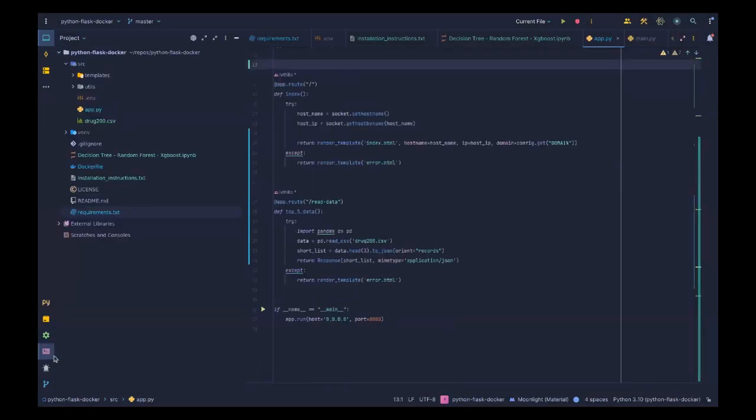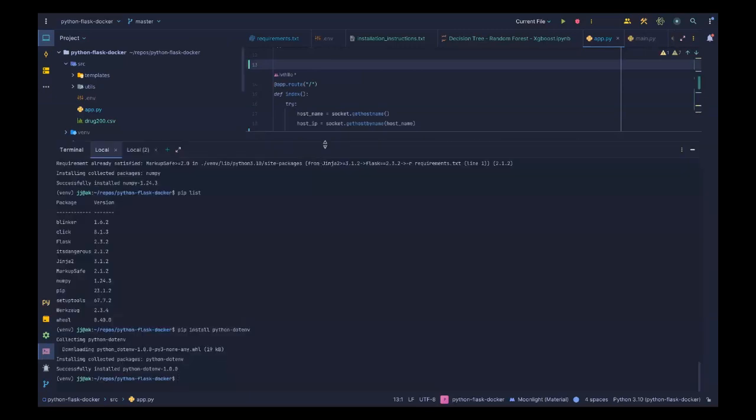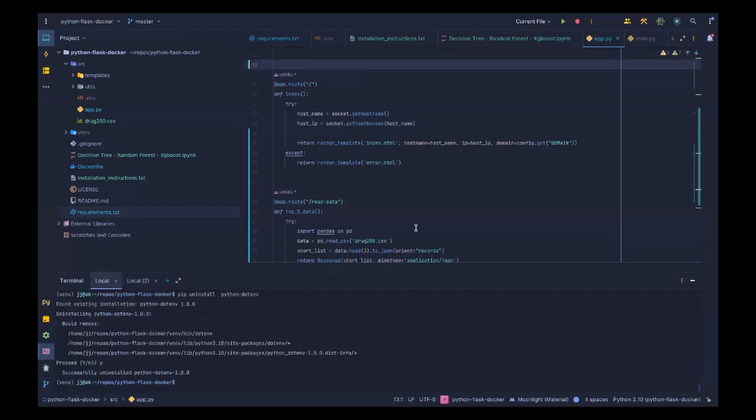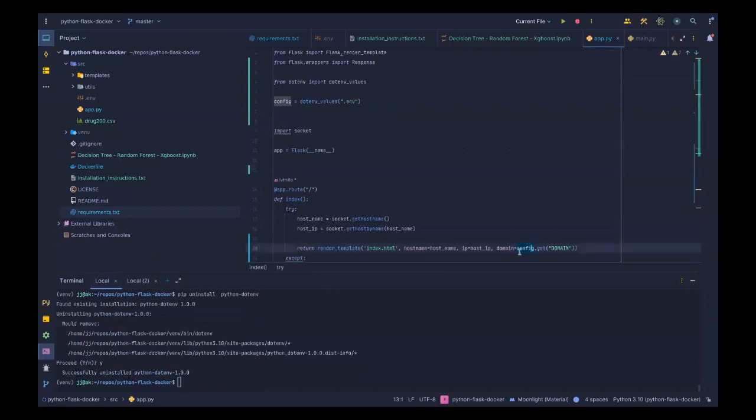So I'm telling you how the installation is identified. Let me uninstall again. Yeah. So see, the IDE will identify what installation is done in our environment and which are not done in our environment, right? So see, this is the .env module that we haven't installed yet. We have uninstalled it, so it will give us a red error.